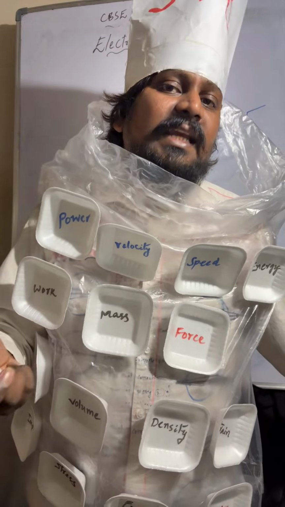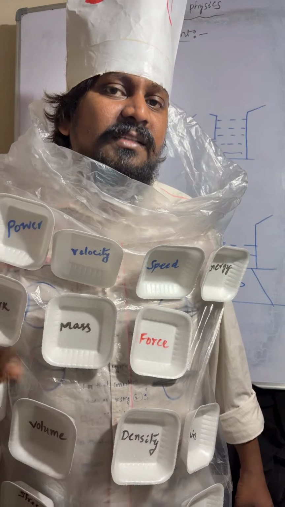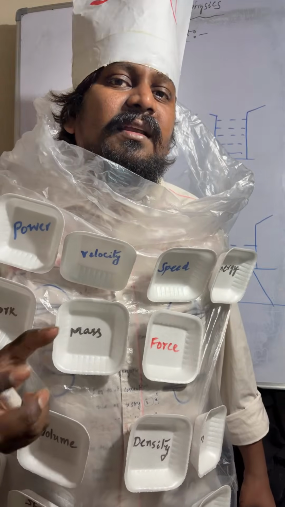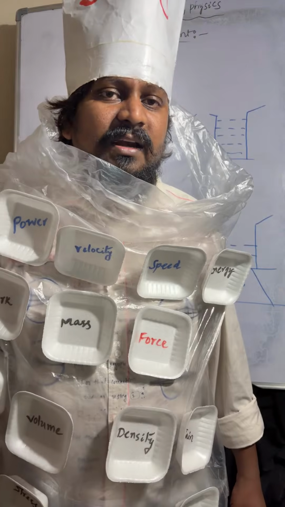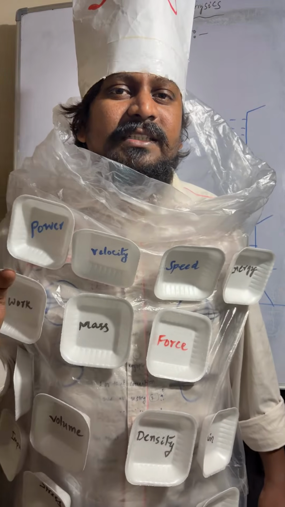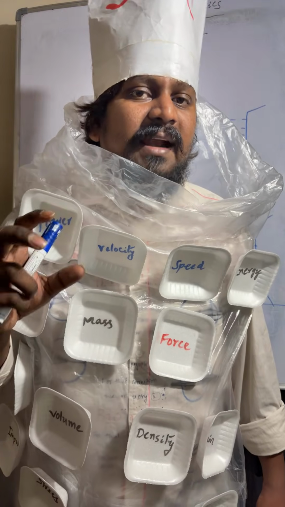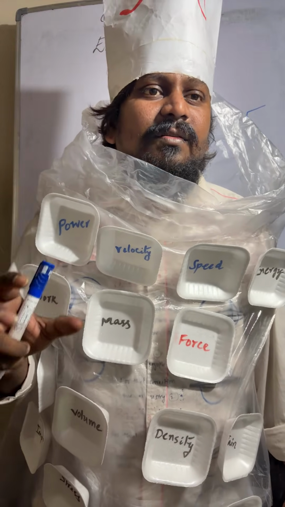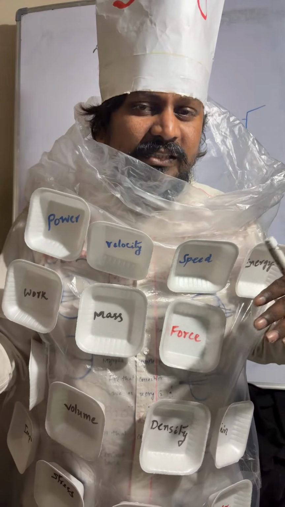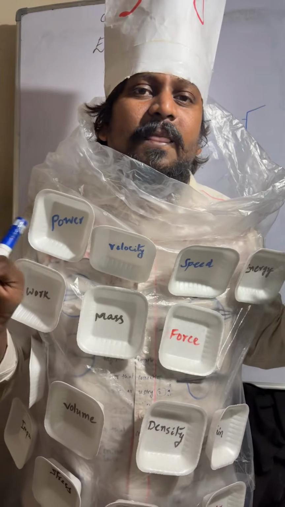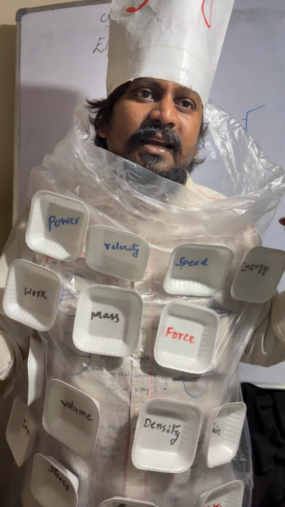Which one is creating that electrical pressure difference? That is the battery. If you connect the battery, then only does current start moving in the conductor. So current is flowing in the conductor. Which one is creating that electrical pressure difference? Battery. Yes or no? Here we are discussing two points: potential difference and electrical potential.